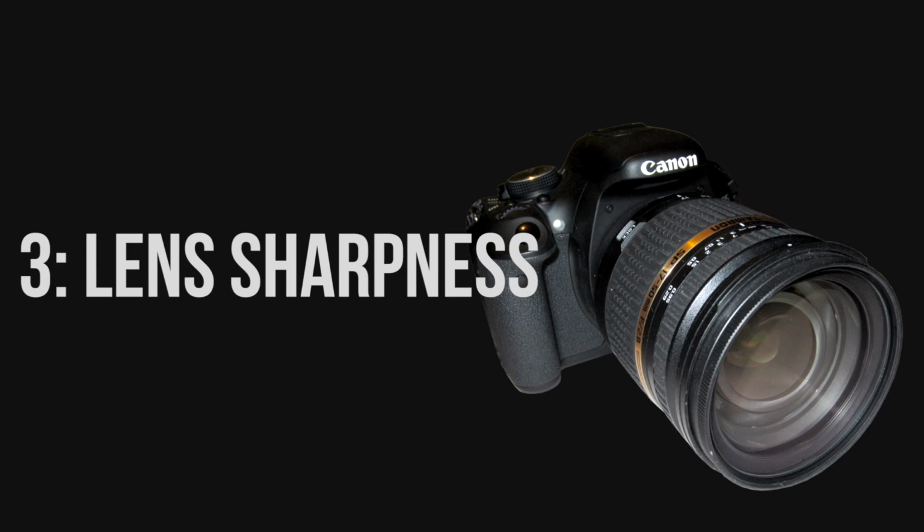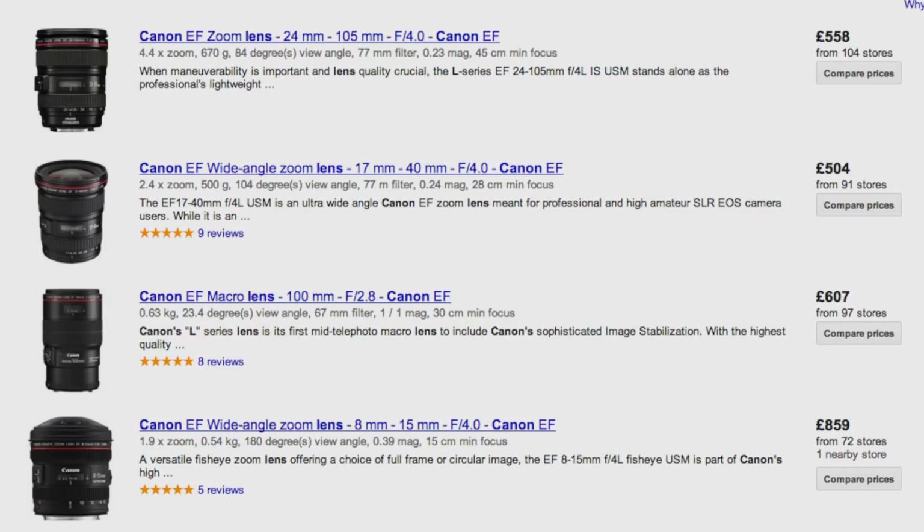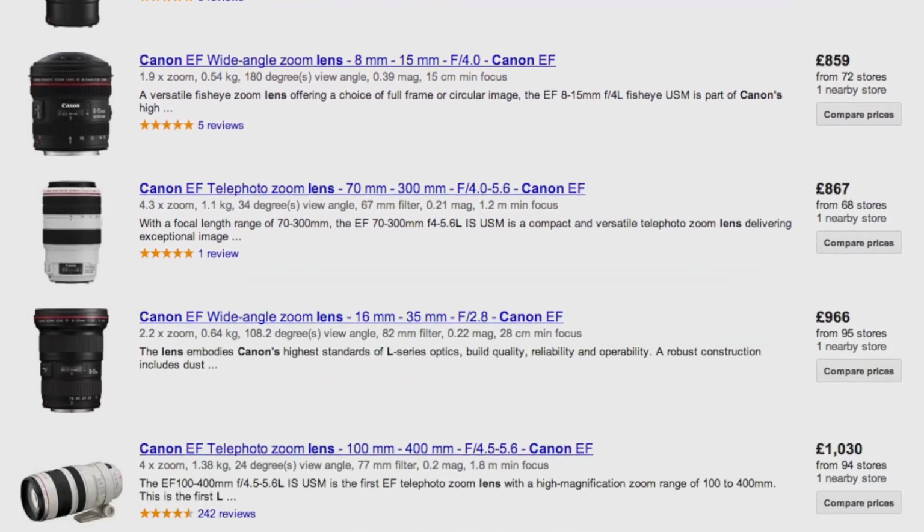So next thing is lens sharpness. Now all the pros will tell you that no camera is any good if you put rubbish glass in front of it. The sensor is only so powerful. If it has a really naff piece of glass, then it won't look good. But Canon glass and lenses in general can be very, very expensive, and sometimes the difference between cheap glass and expensive glass isn't that much. So lens sharpness is not such a big deal.